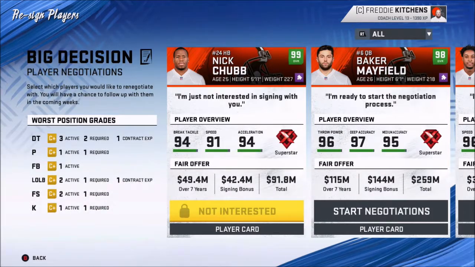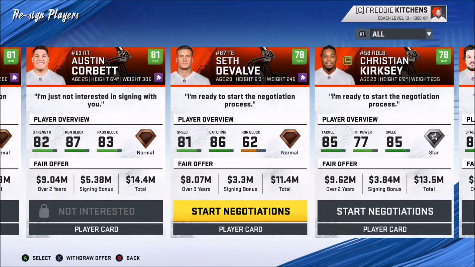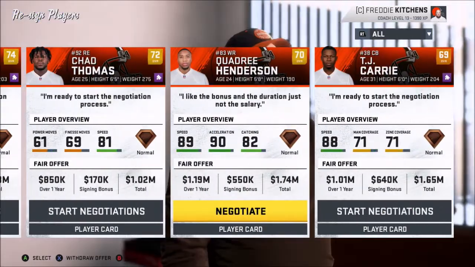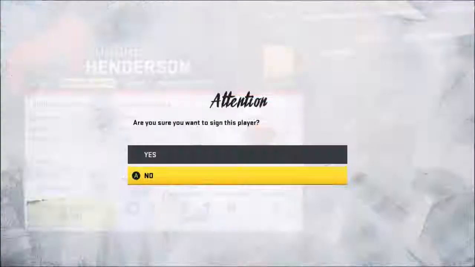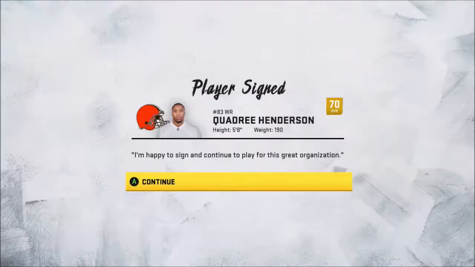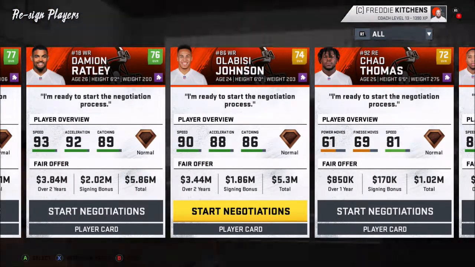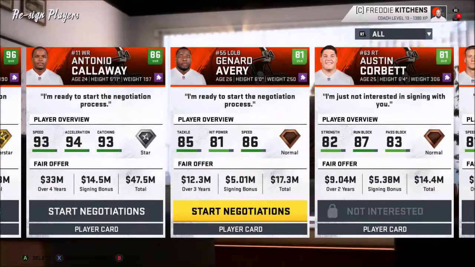All right, I got to try to get another negotiating friend here. He's gone, he's gone. Quadri, my buddy Quadri. All right, Quadri, fine. You want 5.5 mil? Boom, take it. I will sign you a billion times for that amount. Yeah, dude, I'm good. I'm good on everybody else. Everybody else can go.